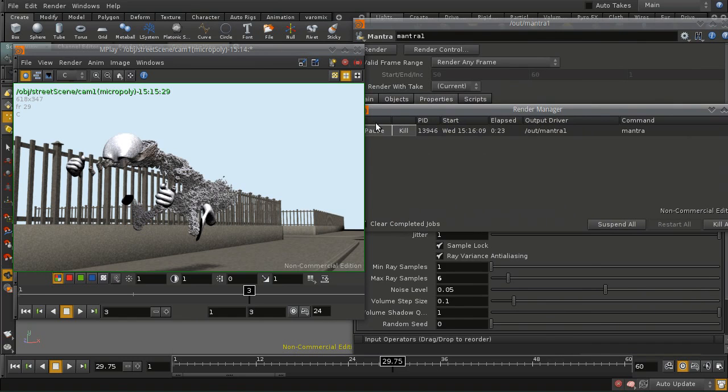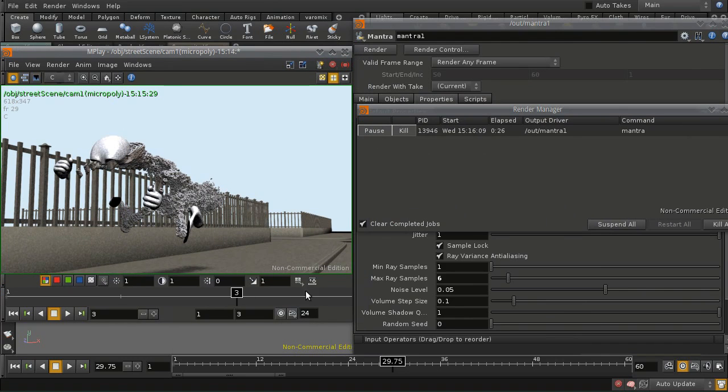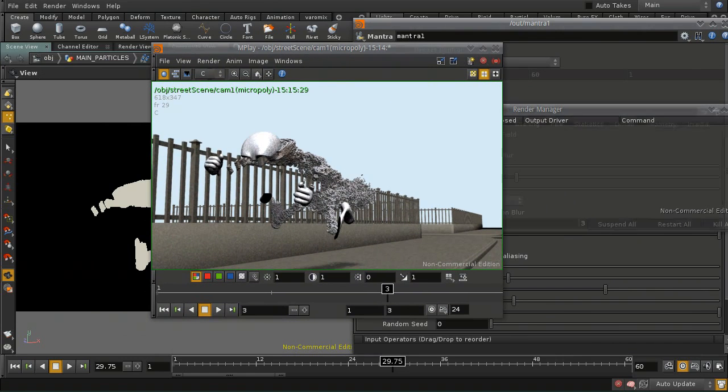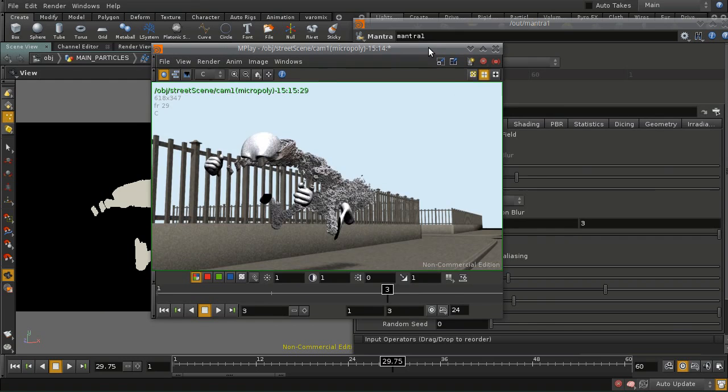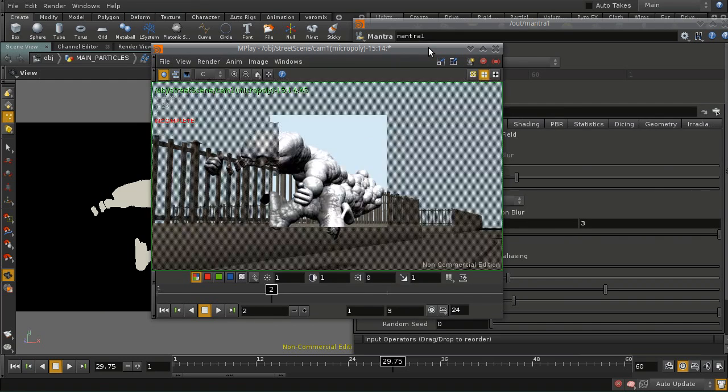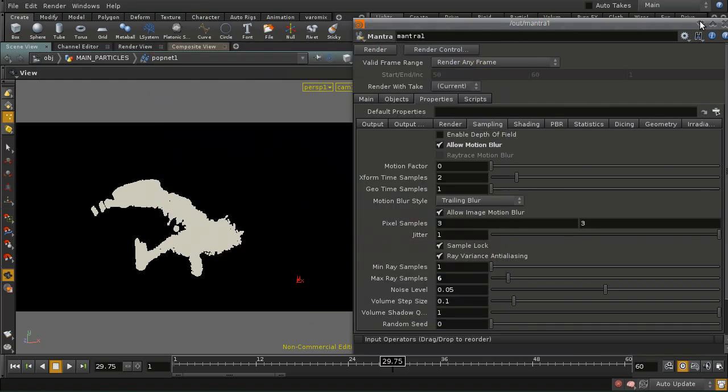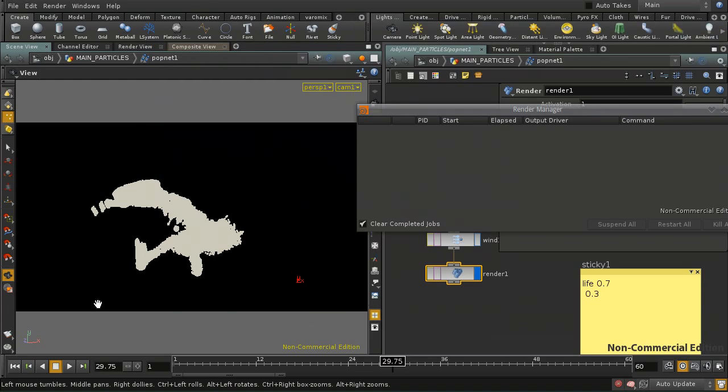Scheduler, yeah, it's just taking a bit longer. What's wrong? They didn't have a render. Let's just close this and do it again. Oh, I rendered to disk, sorry.